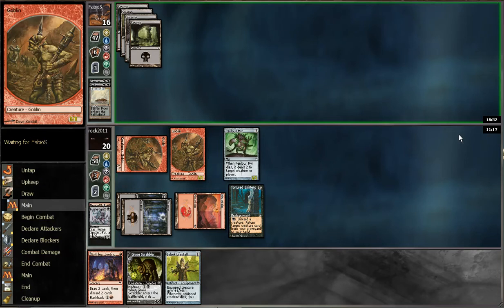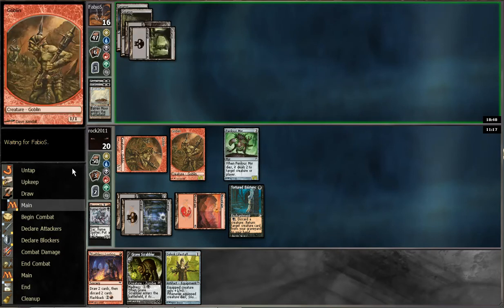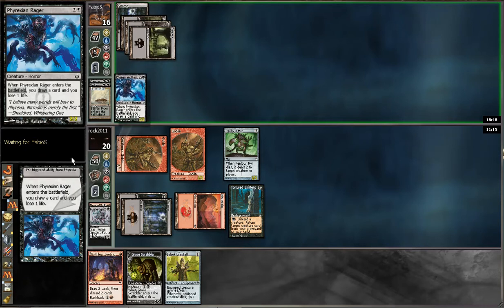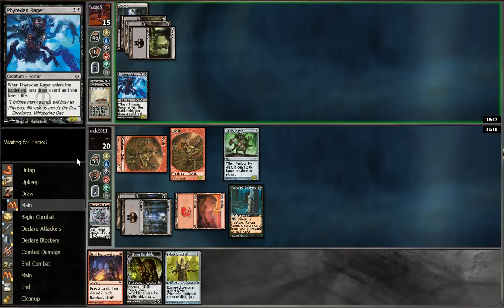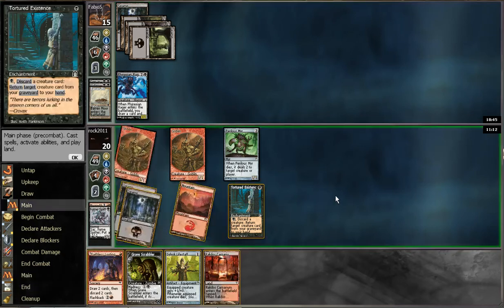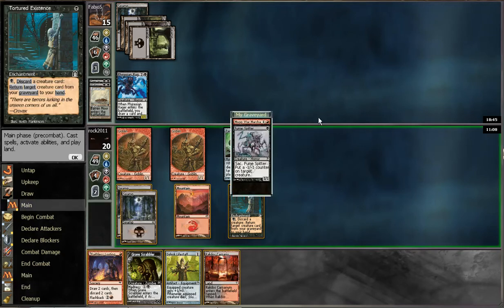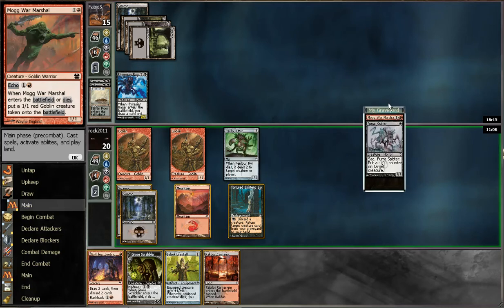Hopefully we can finish this round. We're way down on the clock, but doing everything I can. Like I said, when we started this game, this is a really grindy matchup, or really grindy deck, rather. And it's got a lot of interactions. Let's see, what do we want to do here? That was a really good draw. It's pretty much what we wanted exactly.